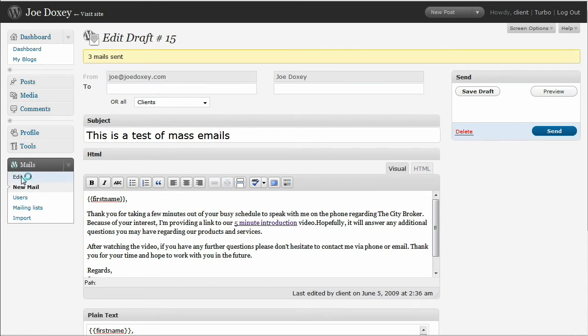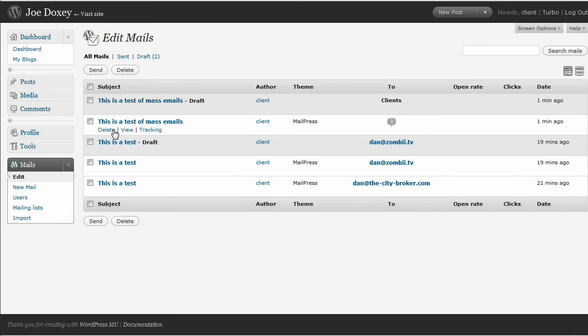Go to your edit email, just like you did with the singles, and there it is. Now instead of having an email address here, you're going to see the number 3, but you have the same draft feature. So now we have two different drafts, and you're probably going to have quite a few drafts as you create your emails, and you're going to need to be able to keep track of those. This is for a mass email, this is for the individual, and you're going to need to come up with a system to kind of manage who has what emails and where they go.